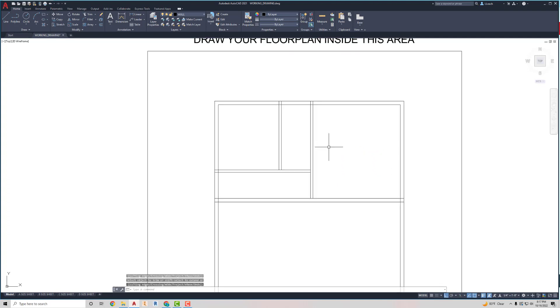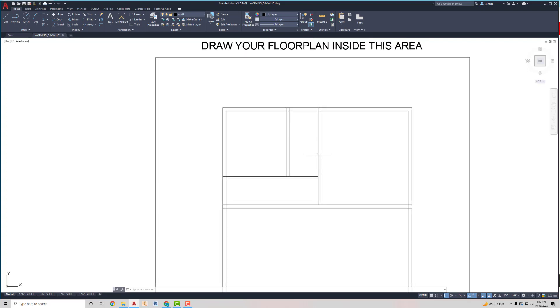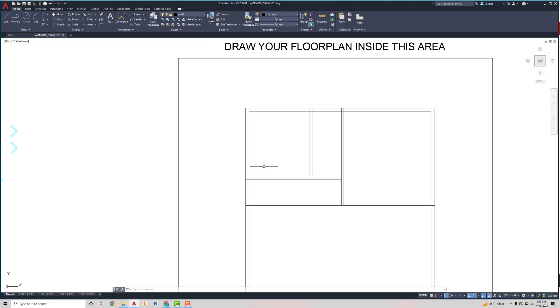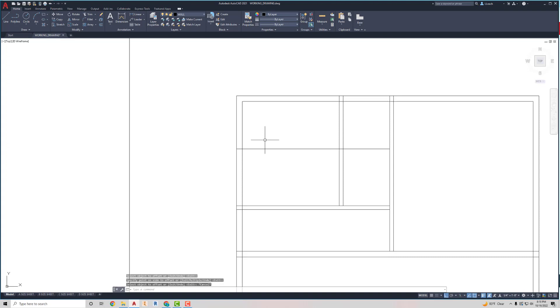Press Enter — so there's the laundry/hallway space and our linen closet here. This is the area where our bathtub is going to be. The standard length of most bathtubs is five feet, so I'm going to offset five feet on this line upward, press Escape. Then this little wall between the tub and the shower I'm going to make a plumbing wall — that's going to have a thickness of six inches so they can get all the pipes inside that wall. I'll offset this one up six inches.